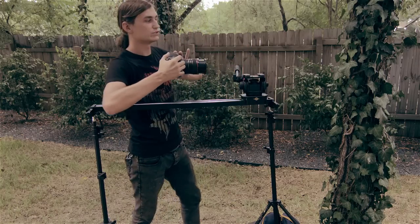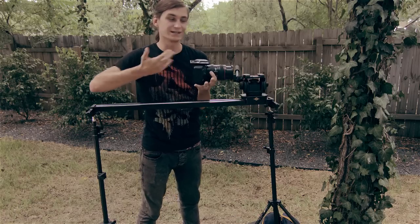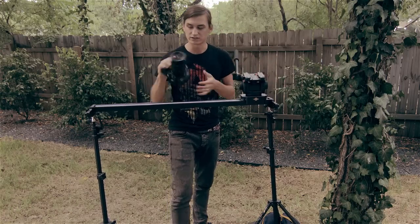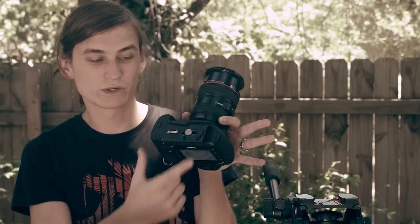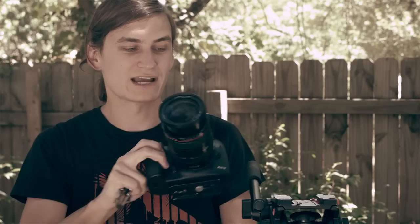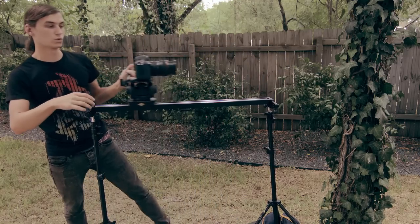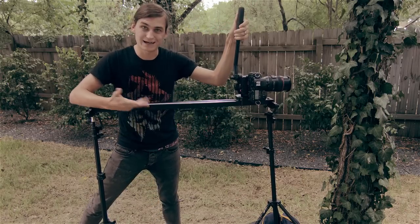In order to do a Dutch angle on a video head, you're going to have to change your quick release plate. You're going to have to turn it 90 degrees, because you don't want to insert your camera straight — you basically want to insert your camera sideways so you can get that nice Dutch angle. So I'm going to turn it 90 degrees to the left. Now the quick release plate is 90 degrees sideways, so instead of putting the camera on straight onto the head, we're putting it in sideways. Lock that down and now you can see how our move is going to work — we're going to start back here, push in, and then do a Dutch angle, just like that.